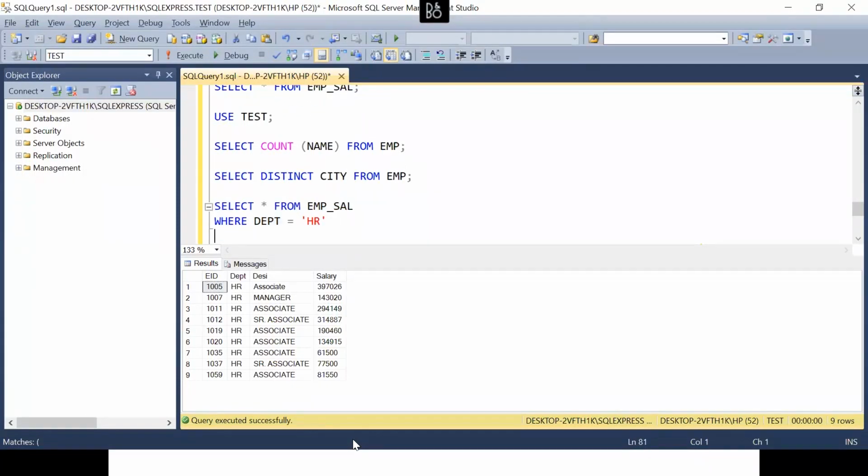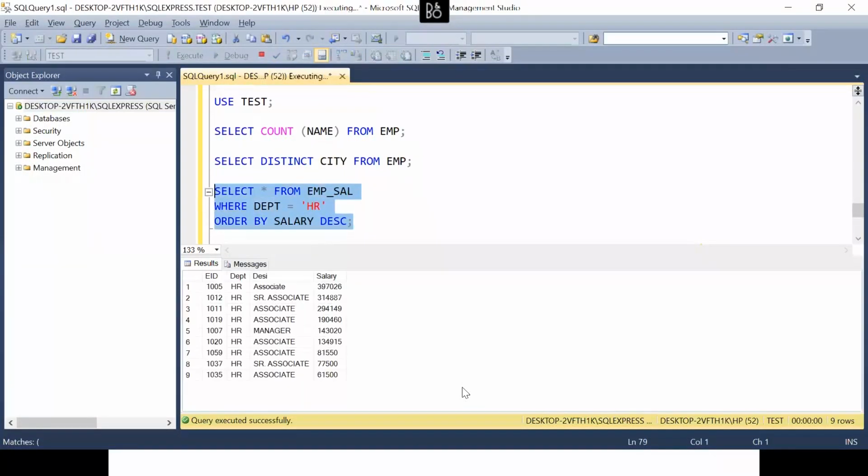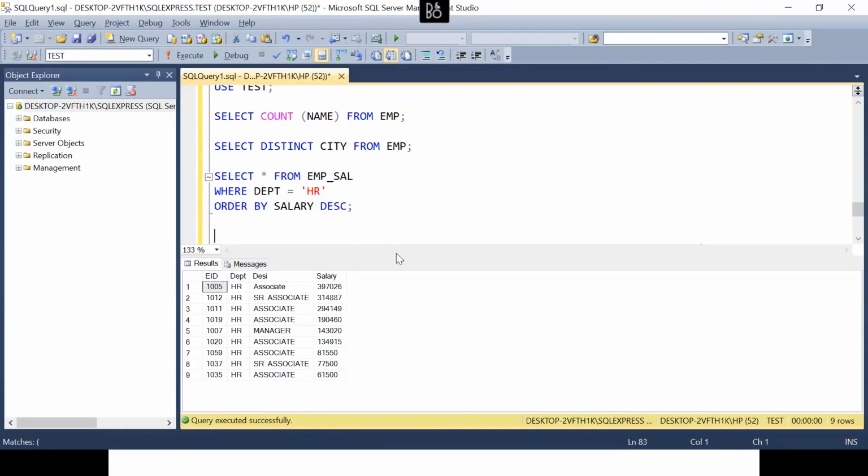Sorting means arranging in an ascending or a descending manner. Order by salary. So you can see it has been arranged according to the salary in an ascending order. If you want to make it descending, you can say descending, that is largest to the smallest, right? So this is the order by clause.